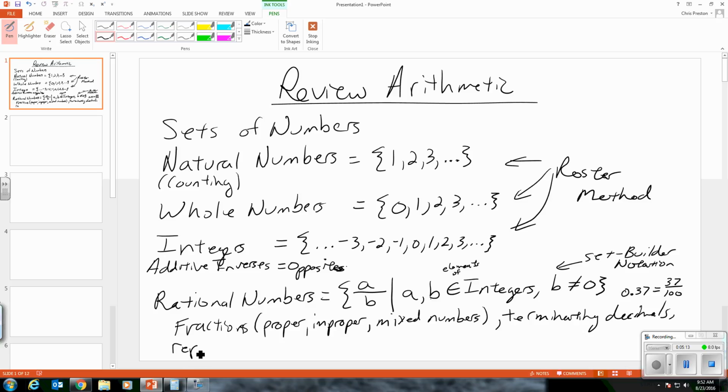Repeating decimals. So you have something like 0.15 repeating. This can be written as 15/99, or 5/33 if you reduce it. And you can probably watch some videos of how to turn a repeating decimal into a fraction. It's a little harder than doing a terminating decimal, but it can be done. We're not going to get into that. But if it's a repeating decimal, then that's also a rational number. It can also be turned into a fraction.